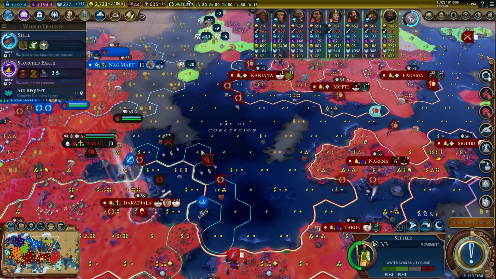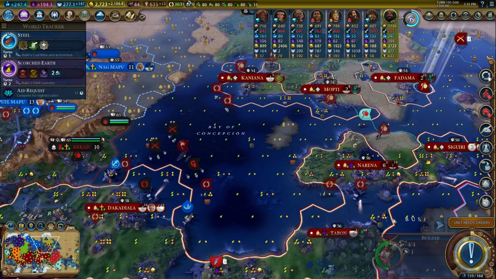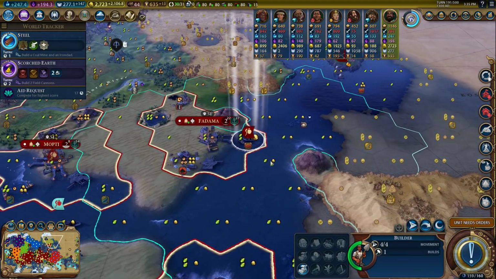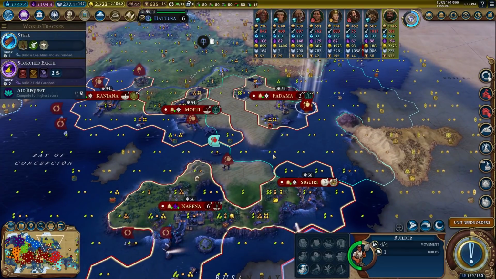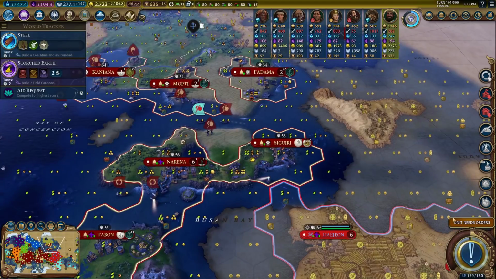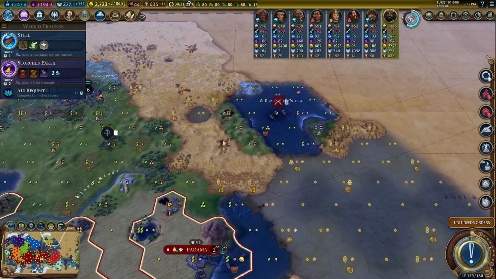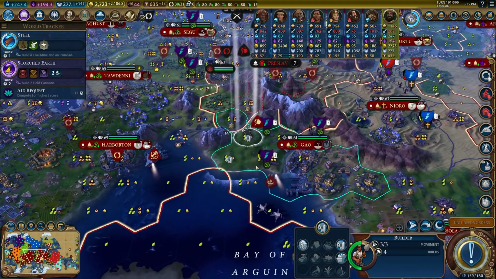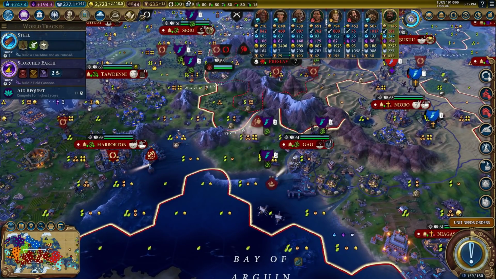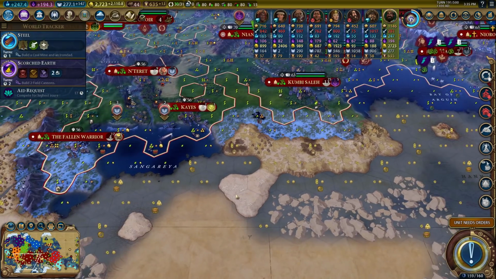Where are you going? Let's start by heading into the Bay of Conception. Step 1, enter the Bay of Conception. Step 2 is question marks. The Bering Sea. Where are you going? Okay, it should be safe. It looks safe. There are barbarians up there somewhere. Skip turn, please.